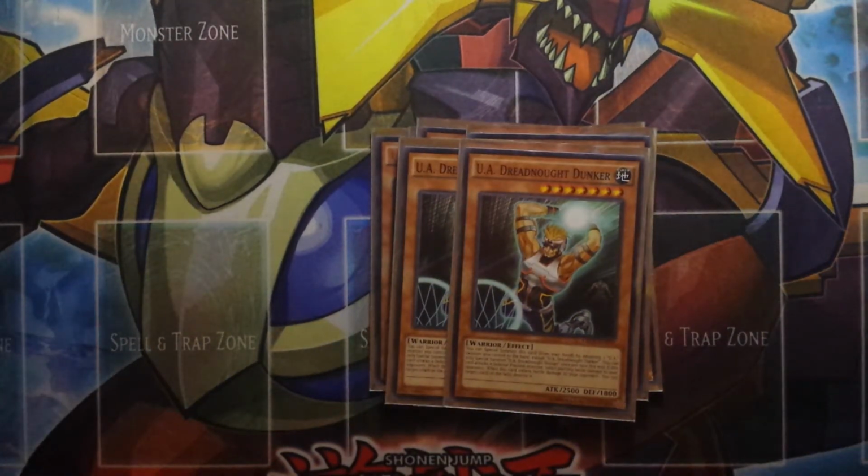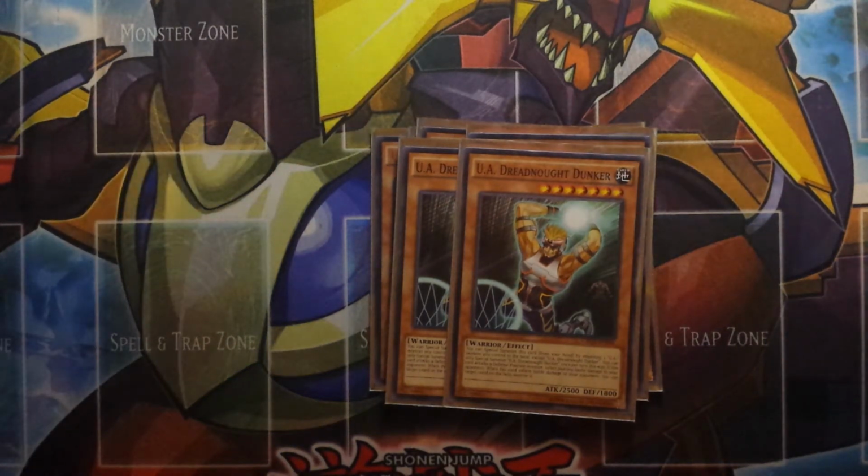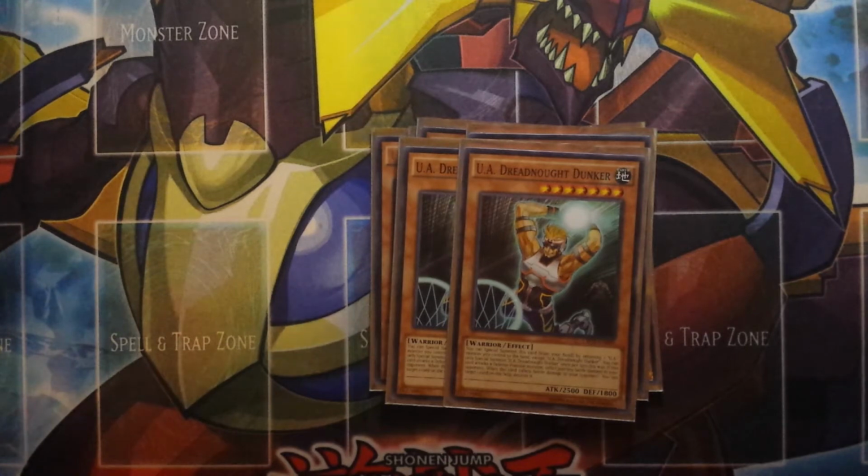I play 2 UA Dreadnought Dunker. I usually just call him Dunker, so I actually read the middle part. Anyway, this card is another great beat stick. He doesn't have the highest attack, but anyway, moving on. This card has piercing damage, and when it does any battle damage, target 1 card on the field and destroy it.